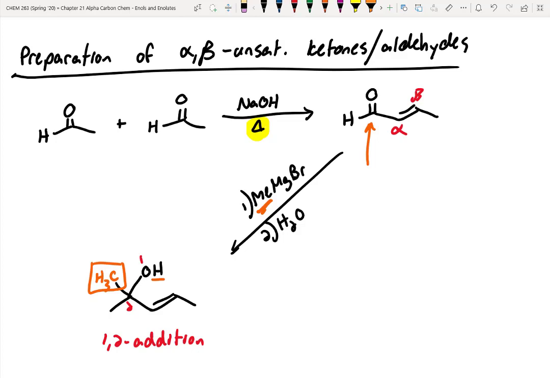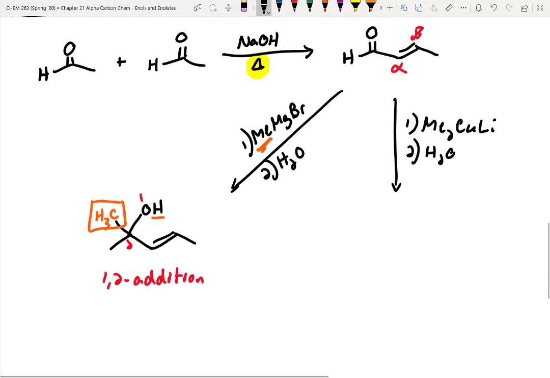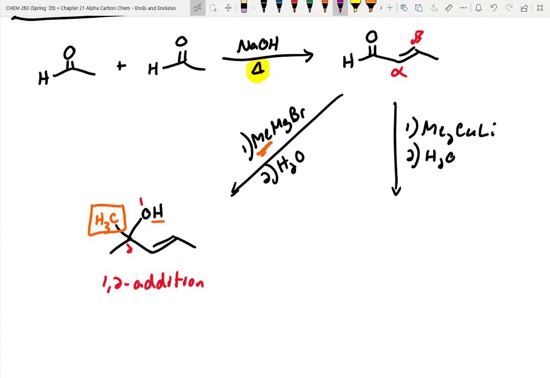All right, let's compare this to a different nucleophile. If we want to use a more gentle nucleophile, one that's less aggressive than a Grignard, we could use that lithium dialkyl cuprate, the Gilman reagent. If you recall, this was the same reagent we used to add in some sort of alkyl group to an acid halide. However, we can use it in this context as well. It's a lot more gentle. It's the reason it didn't add into acid halides twice, right? So if this happens, it's going to prefer to attack the beta position.